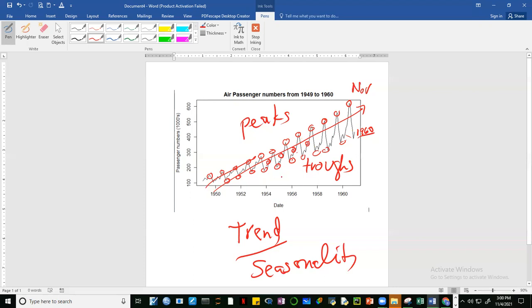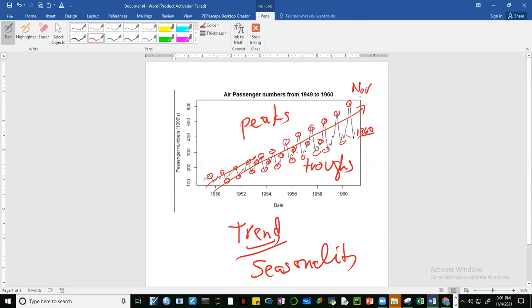So we can say that there is definitely a trend, because it's going up, guys. And there seems to be a pattern where air travel goes really up, then drops, then there's a secondary high. If you notice, a few months before the peaks, there are sub-peaks.